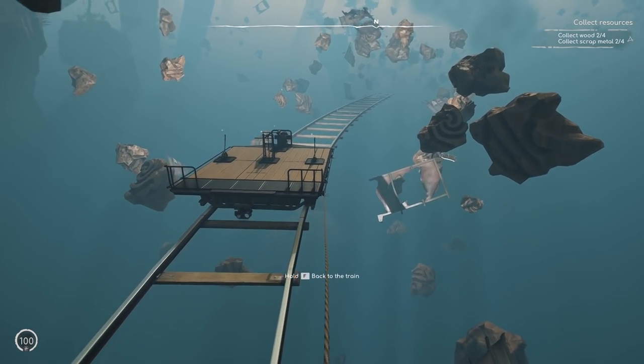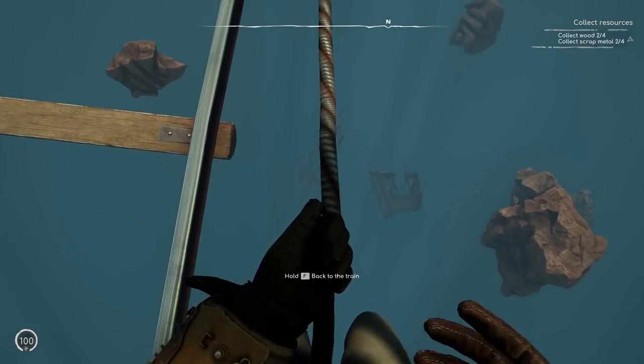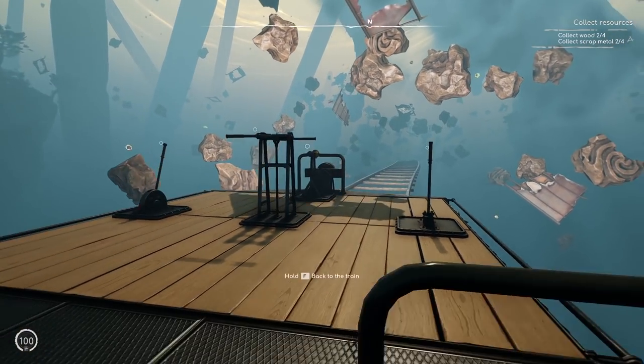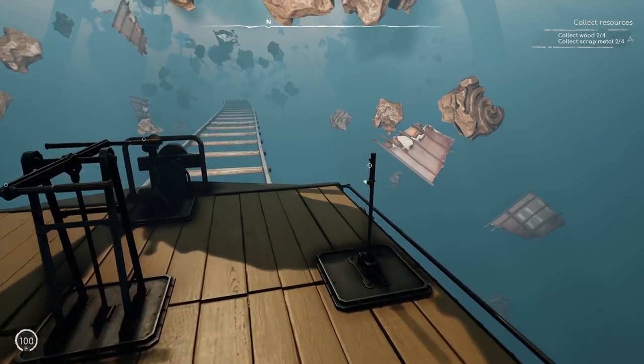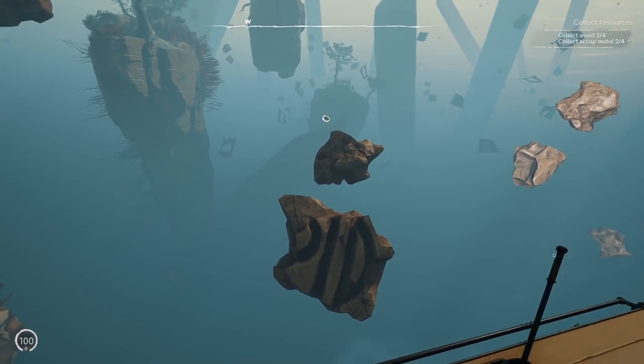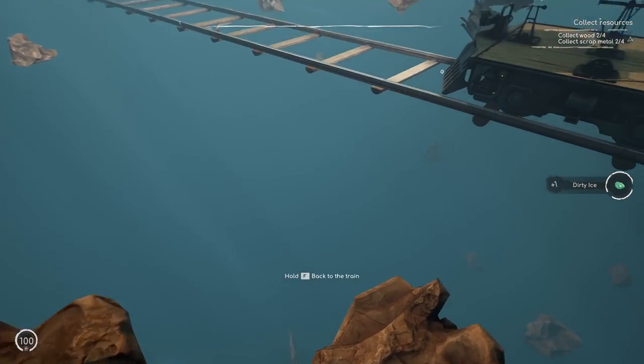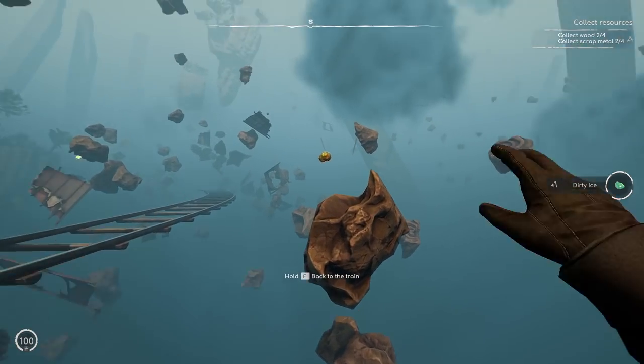Alright, so we're going to hold F to get back on the train. We're just going up the rope. There we go. And what we're going to do is try and get on here and stop this thing, man. It's going way too fast. I'm missing too much stuff here. I better take everything I can, right?